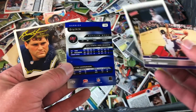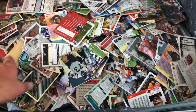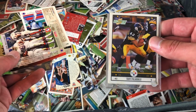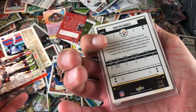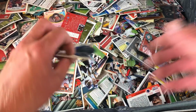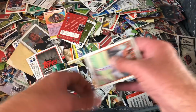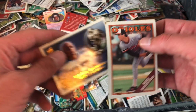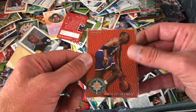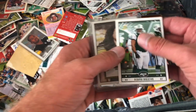Mike Bibby. And I was also not expecting to become the proud owner of the biggest Michael Vick collection in existence. Troy Polamalu. I don't know if that's a rookie or not. Probably not. 2005 Score. Couldn't tell you what year his rookie was. There's a die cut card. Bannon. Random Mike Boddicker '88 Topps. Andre Rison. Here's a Pippen insert. All-Star Weekend. Polamalu with the '52 design.